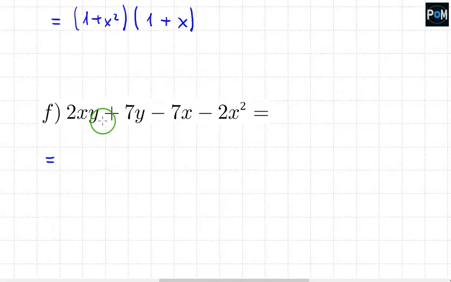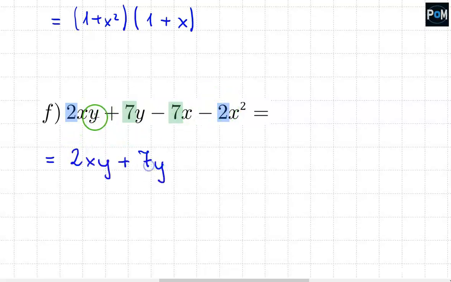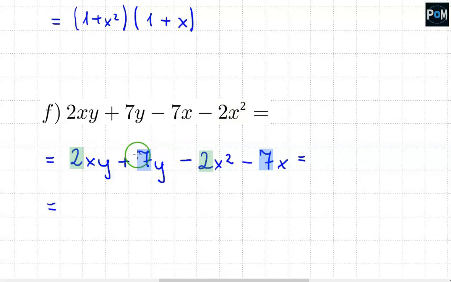We're left with example F. The problem with example F is that here, if we take a look, we have the wrong order of the terms. Sometimes you just have to play around. I have a 2 and a 7. Here I have a 7 and a 2. This order isn't good, so I'm copying this beginning, and these two terms, I change their order. And now it looks good. I have 2, 7 and 2, 7, so there's hope that something will come of it.